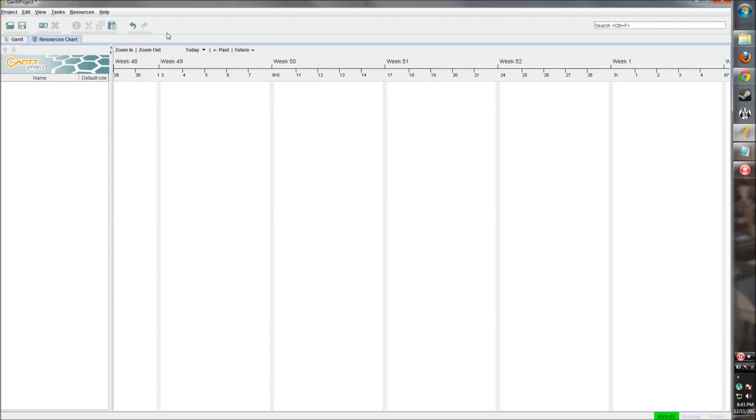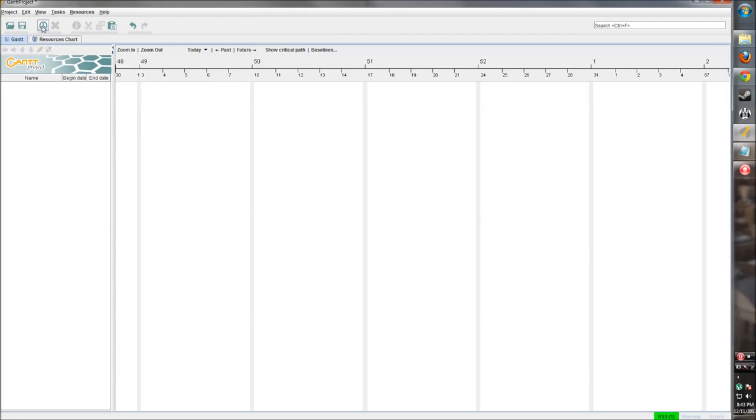Then this bar underneath has some icons that represent some options we can use. This opens an existing project. We can save our project, create resources. That button changes depending on which pane you're in. So this is create new resource or create new task, delete. This gives you some information about what you're highlighted on. Cut, copy, paste, and then you have your undo and redo. This search bar over here lets you search through your resources or tasks to find one easier than having to go through your list manually.